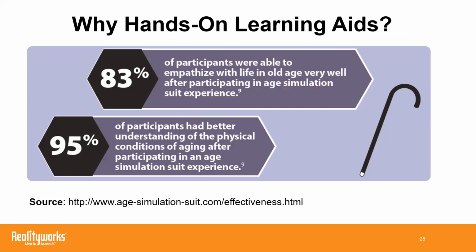So this is a snip from a study that was conducted at the University of Würzburg on the effectiveness of age simulation. And wow, it found that 83% of participants were able to empathize with life in old age very well, while 95% of participants had a better understanding of the physical conditions of aging after participating in a wearable age simulation experience. And of course, these days, simulation can be an essential component of your program, especially if that face-to-face interaction is a little bit harder to coordinate.